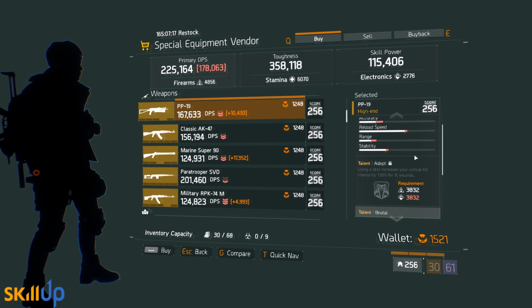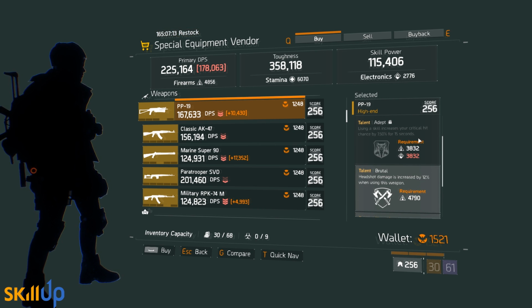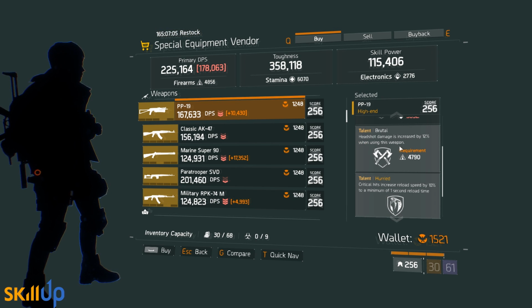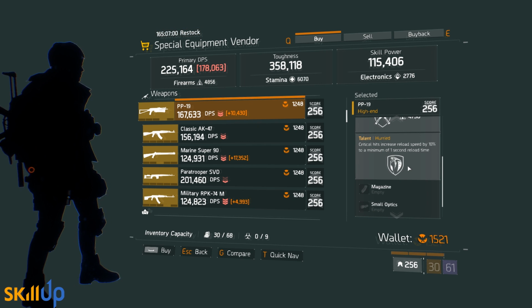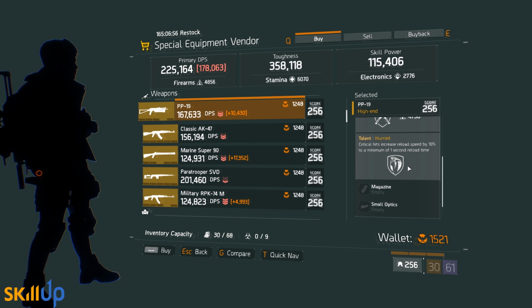There's a PP19 here with Adept, Brutal, and Hurried. Adept is obviously okay. You know, it's that using your skill increases your critical hit chance by 7.5% for 15 seconds. Synergizes very well with an SMG. Brutal obviously is excellent, particularly in PvE. And Hurried is okay if you're looking for PvE throughput. It's one of the best talents you can get. If, however, you're looking for PvP burst damage, then you would roll that away and get something else.